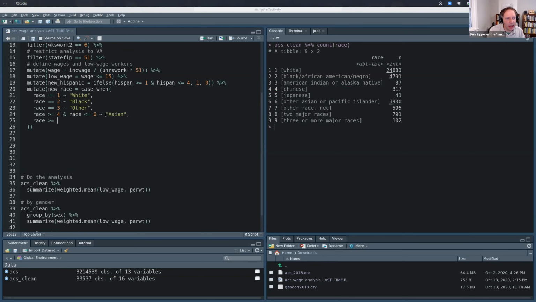And then finally, the last category where we have people who identify as an other race or multiple races. A common thing to do is to categorize them as other. We could make this much more detailed or much more coarse, or we could use other race variables to break different multiple races out, but I'm just trying to keep this simple. This will give us a new race variable. So what will this look like?